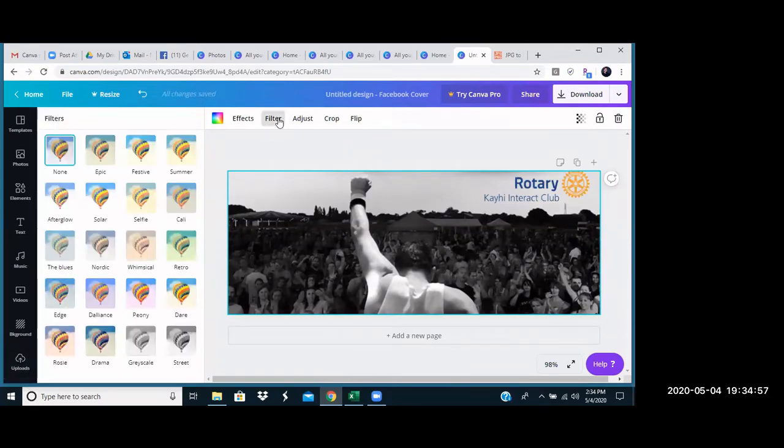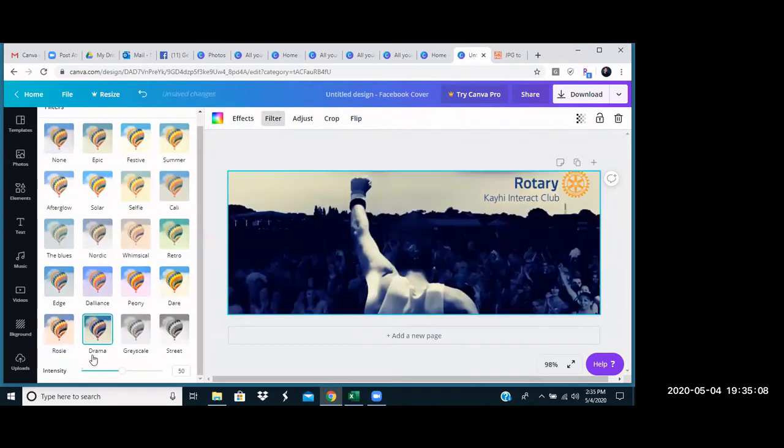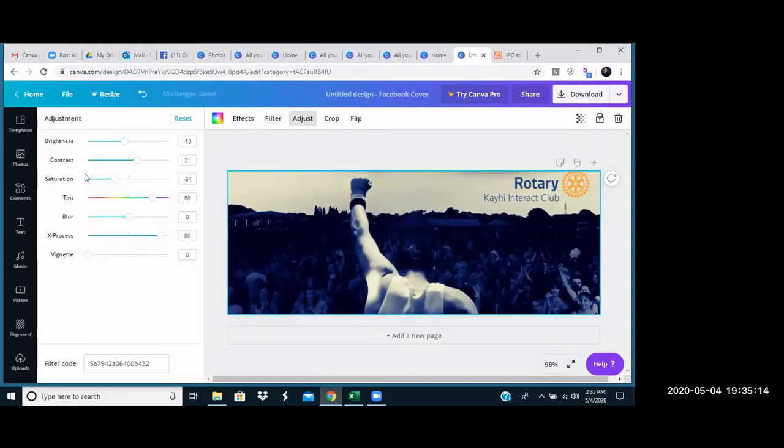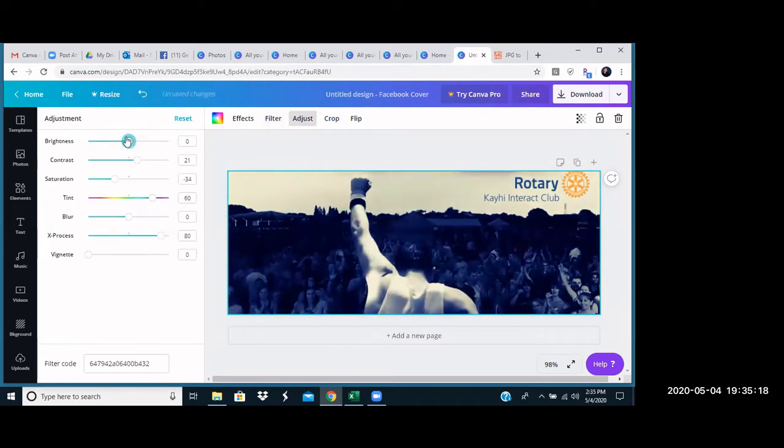If you want to filter this, you've got all sorts of cool effects and filters that you can use. So let's say you wanted to put some, I don't like that. And it's just a matter of clicking on it. Maybe you want that. That looks kind of cool. Or if you want to adjust the brightness. And again, just play around with it.